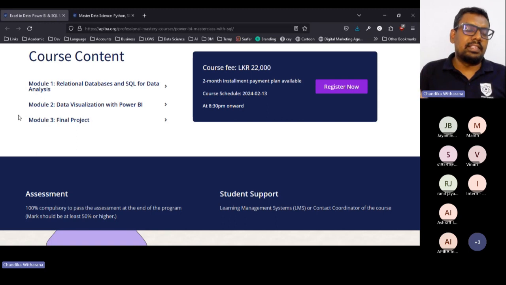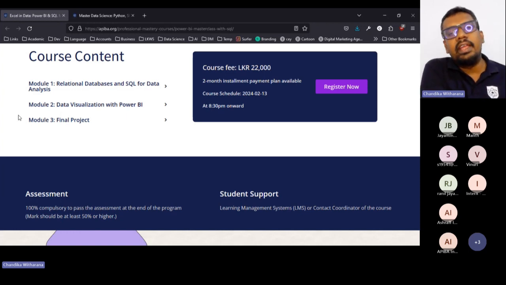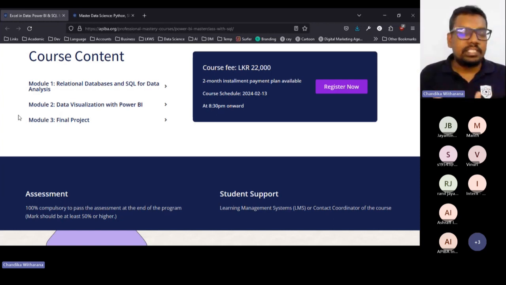Because you are going to visualize the data, so where is the data? That data is located in the databases, not any other places, right? Not the Excel sheet actually, right? So definitely you should learn from the scratch of your project. So that is the reason, very clearly. So why you need to learn databases with Power BI.